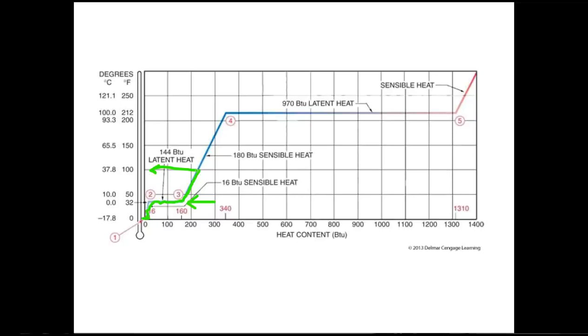Now, as that heat that is being added raises the temperature, that is the sensible heat. Remember, sensible heat is heat that can be measured with a thermometer. At 212 degrees, our water is at saturation. It's at its saturation point. It has absorbed as much sensible heat as it can absorb, and any heat that is added from this point on changes the state of the water from liquid to vapor.